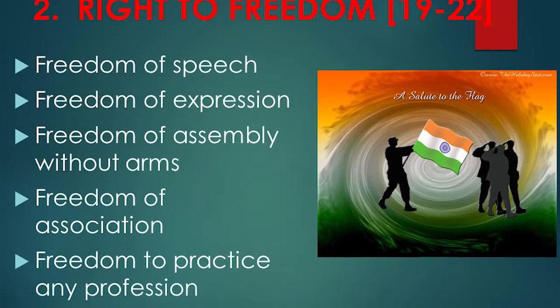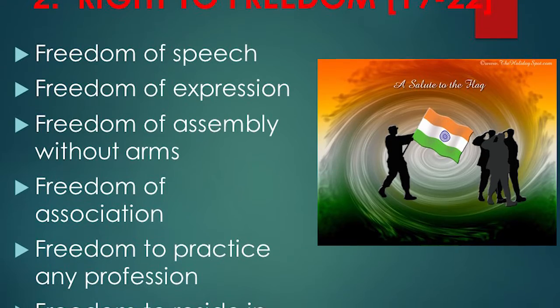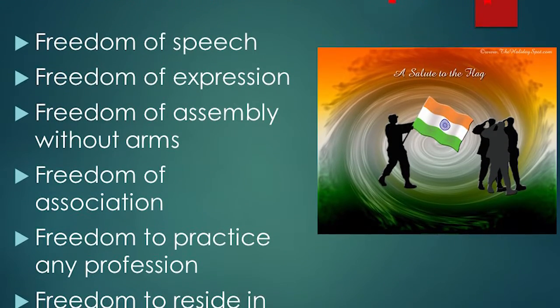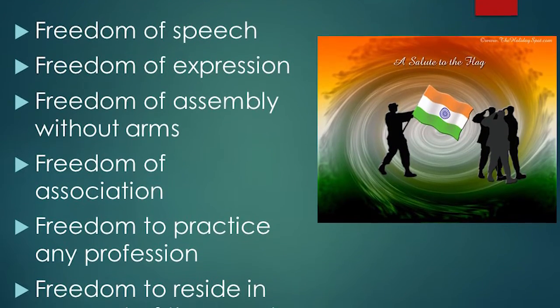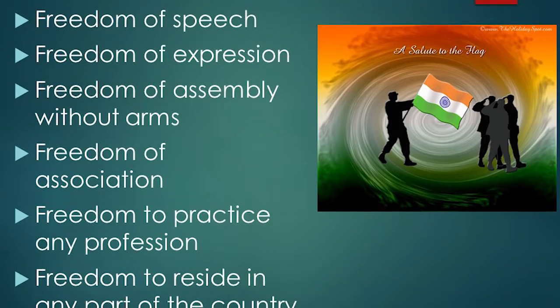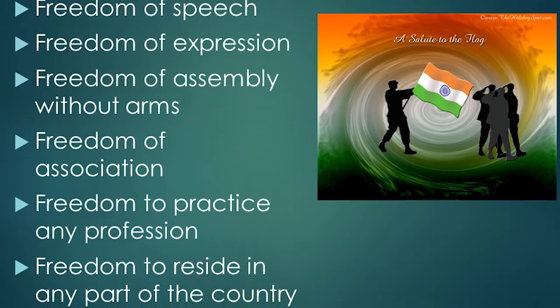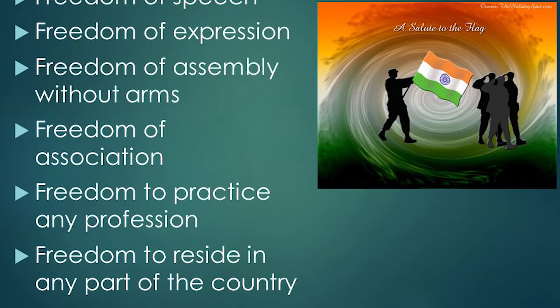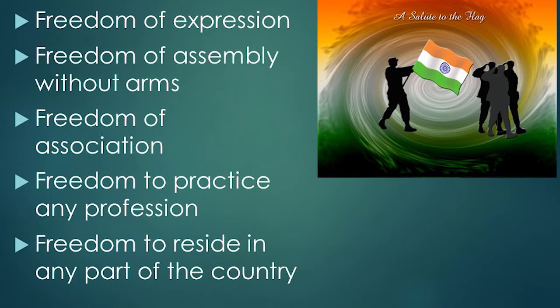I have the freedom to form association. I can form unions. I can get like-minded people together to form associations. It is a freedom given to me by the Constitution. I have the freedom to practice any profession, any work, any way in which I can look after myself economically. And finally, I have the freedom to reside in any part of the country.